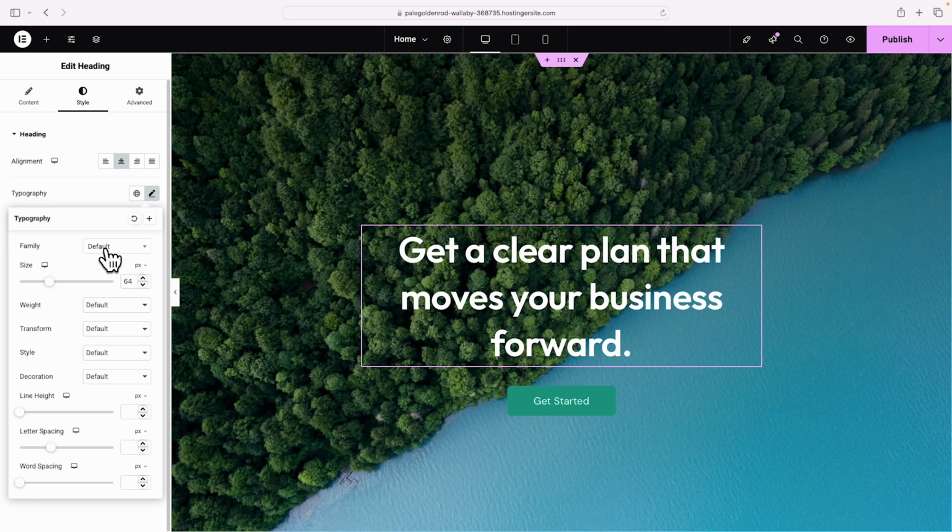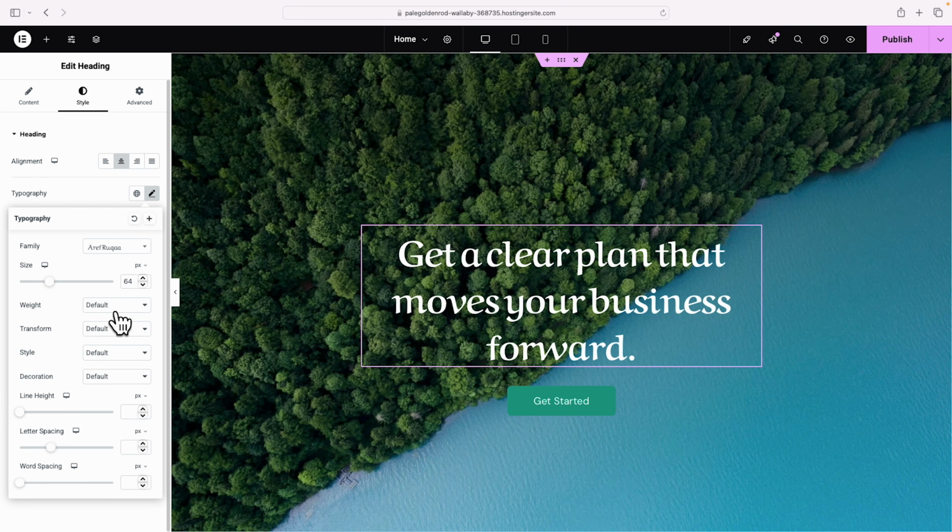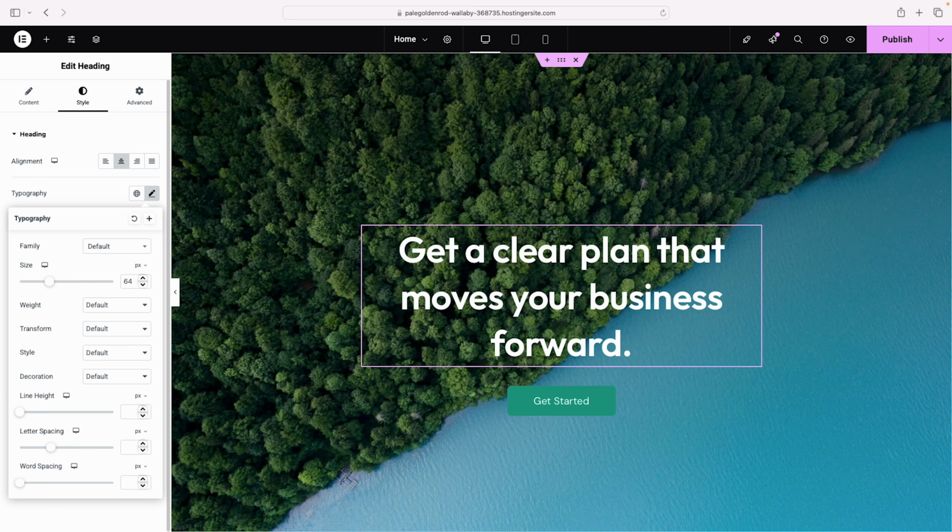It says default because we already picked those default fonts, but if you wanted to change it to something else, like I said, literally thousands of options. But for consistency's sake, I think it's best to just choose your font choices and then just keep going. So I'm going to do a Command Z on Mac to undo that.